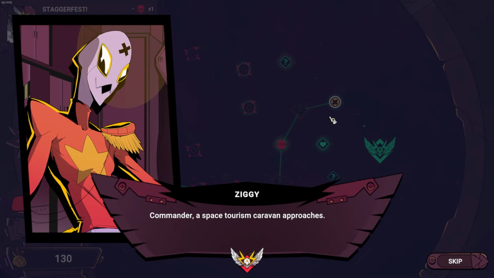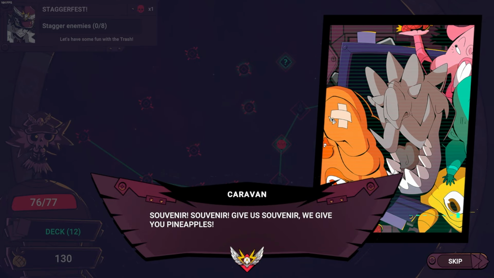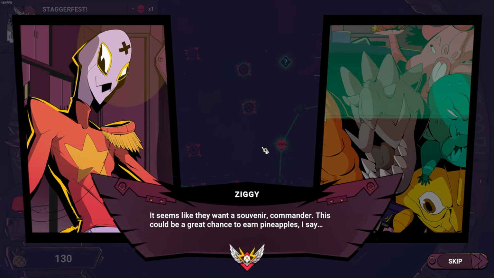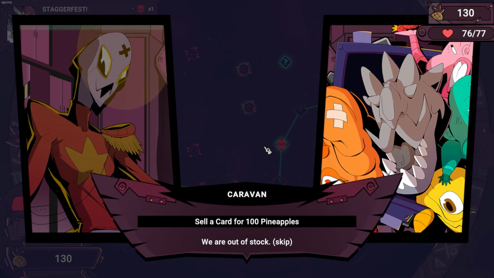Commander, space tourism caravan approaches. I hate these guys. Souvenir, souvenir. Please give us a souvenir. We give you pineapples. It seems like they want a souvenir, Commander. This could be a great chance to earn pineapples, I say. Yes, pineapples. Give us souvenir.